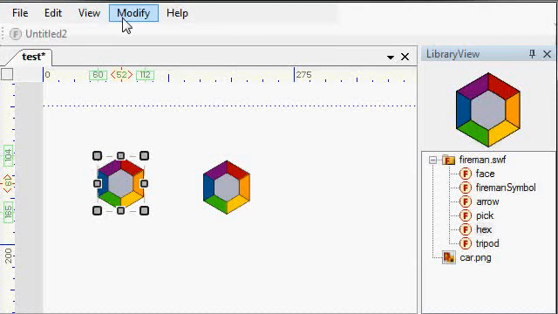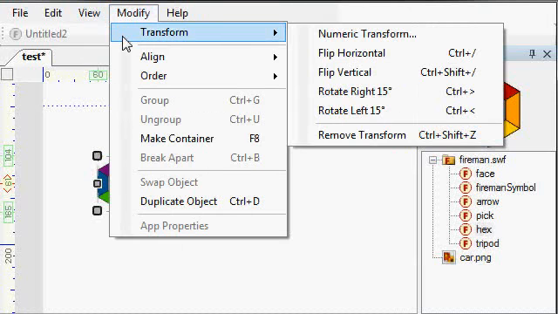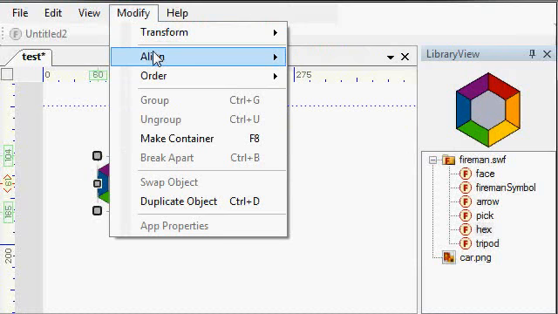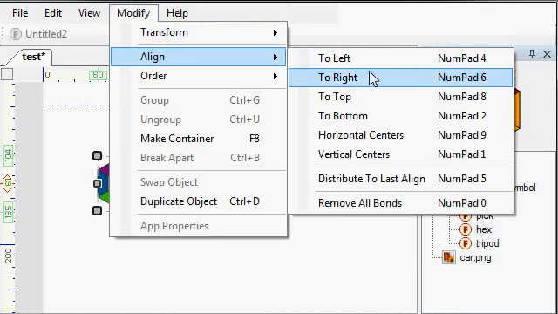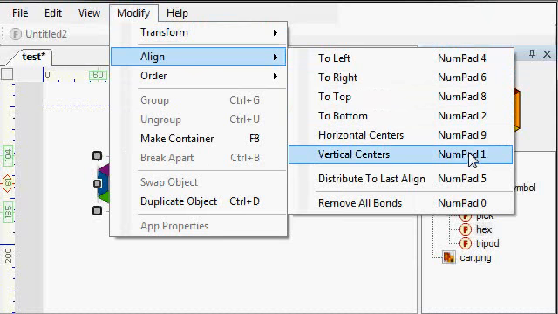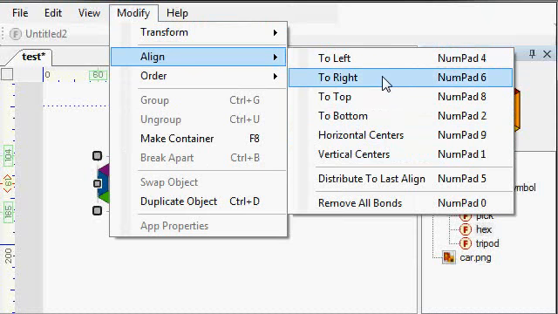We also have in the modify menu here align and distribute commands. It's file align, and you'll see they're all on the number pad shortcuts. And again, these are just straight number pad keys that you can press. They're on the number pad because the number pad's in a grid.